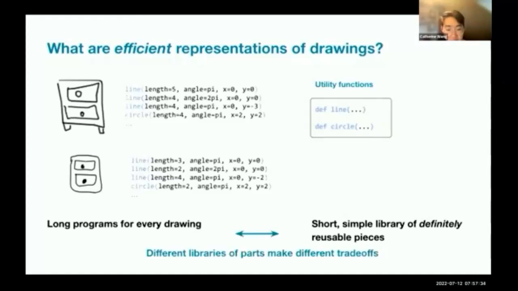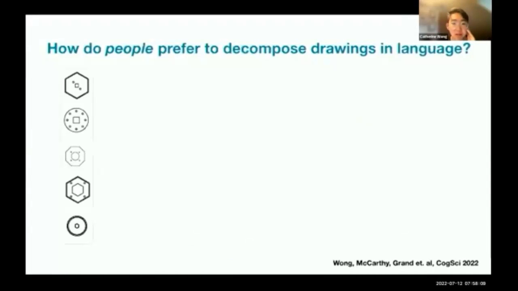And so fundamentally, there's actually thinking about these kinds of drawings in terms of this mental representation, in terms of composable, reusable parts that start with this kind of utility database of library functions over their parts, and then composing the programs. You can see that depending on the parts that you choose to carve up this image, you're making a different trade-off between how many pieces go in your background library and how big that is, how long it's going to take you to write that, and then how much time you're going to have to spend composing this mental program to talk about every single new drawing and then eventually render that into words.